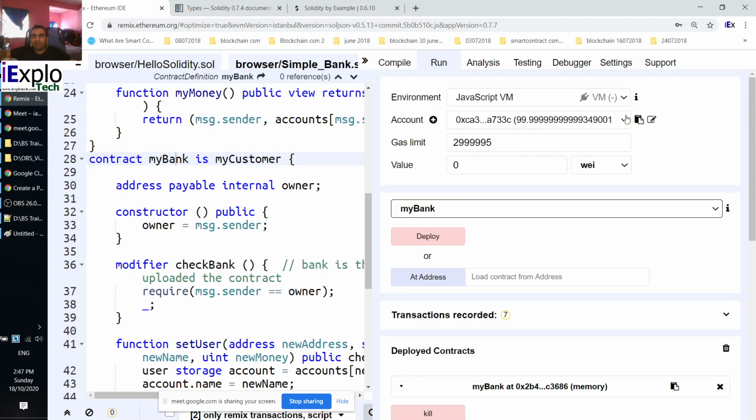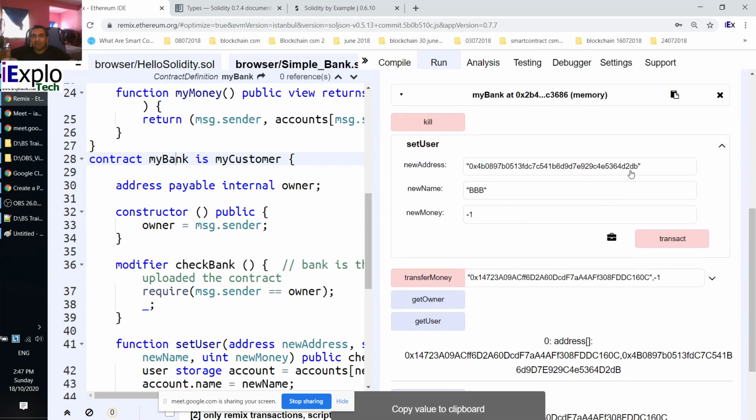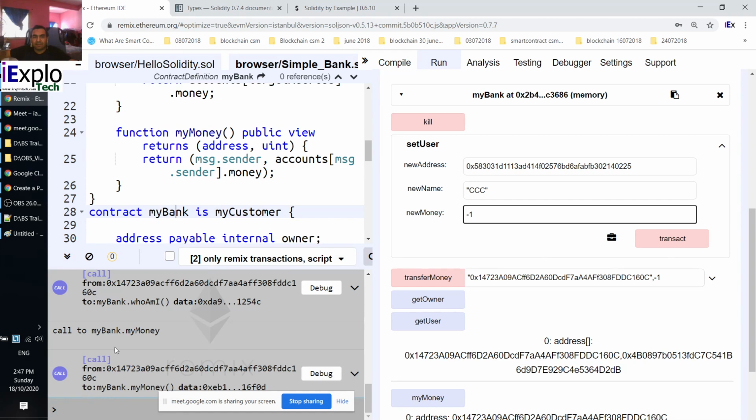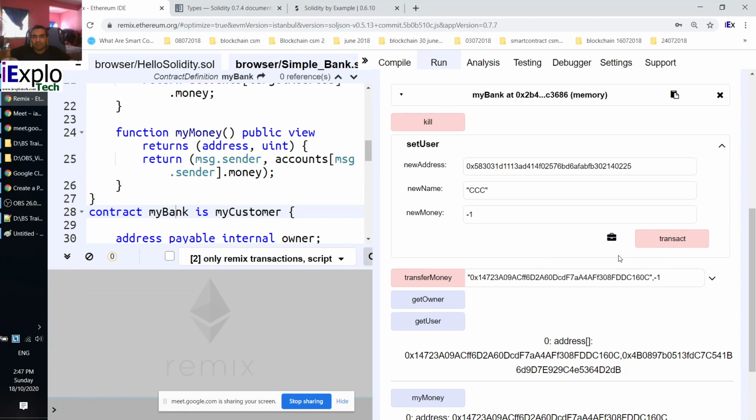Let's say I create another account. I copy this account, another account. This is my account, 553. And then this guy wants to do something malicious. It's CCC, using a negative value. So when you transact, the bank does the transaction.